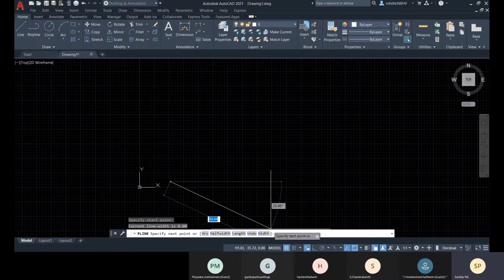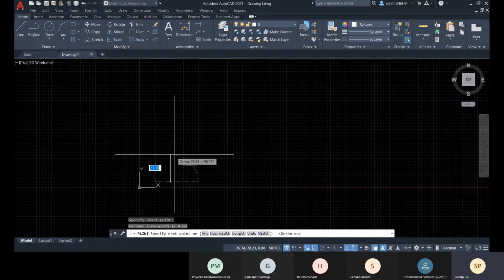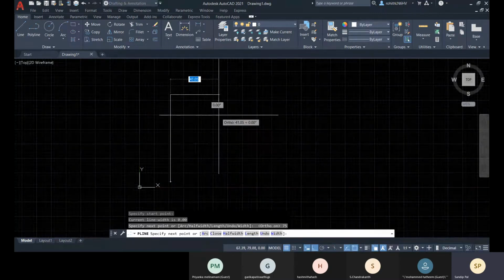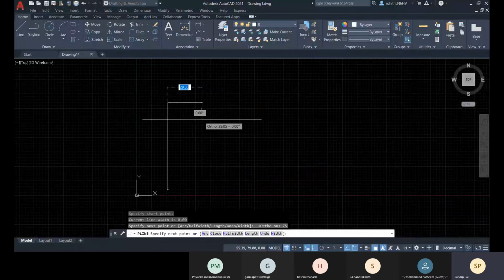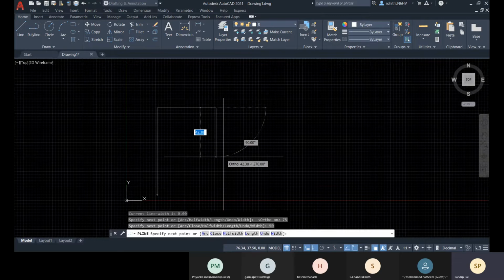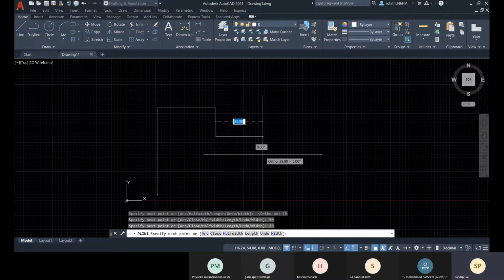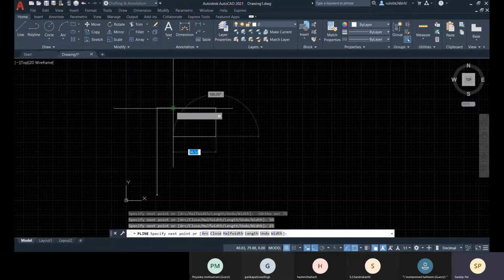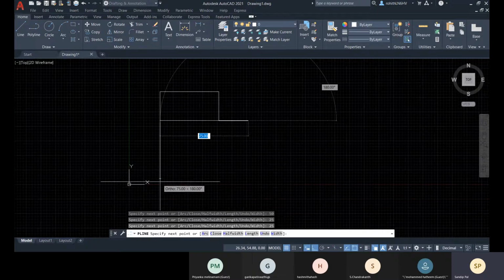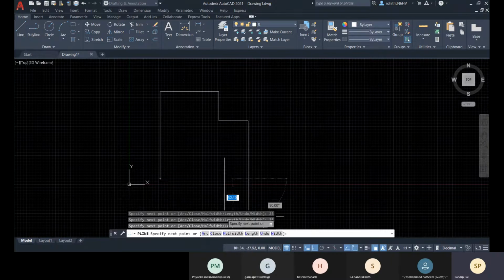So let me create with a polyline, and here I'm going to define the length as 75, enter, then there, and there 25, and there 25, and let me close it.